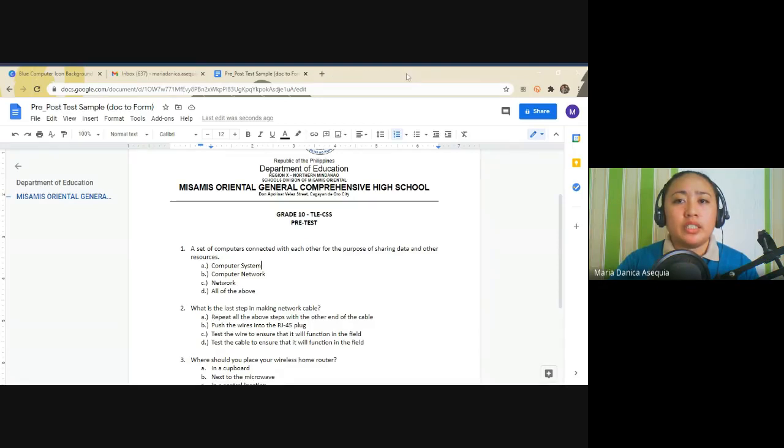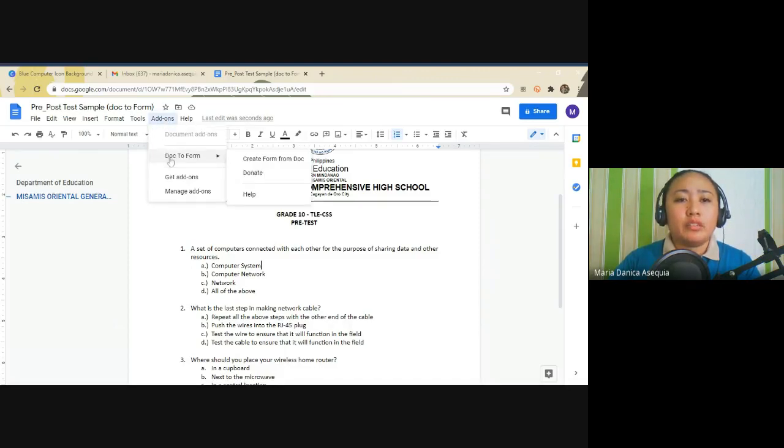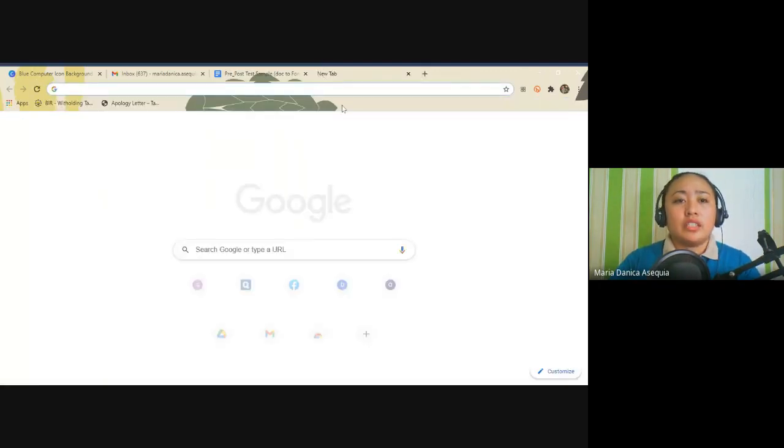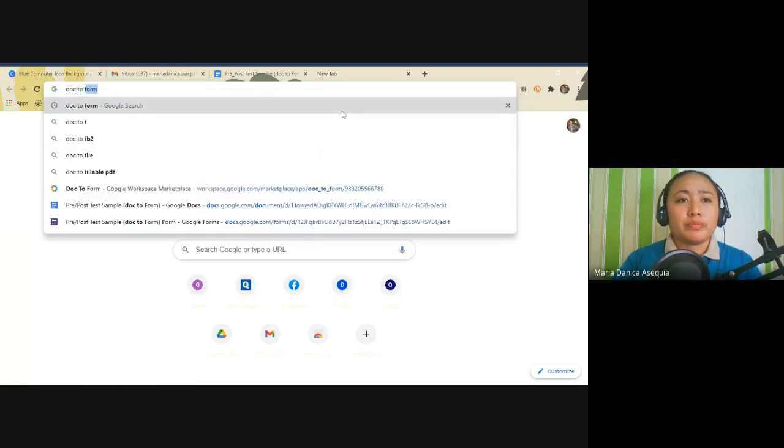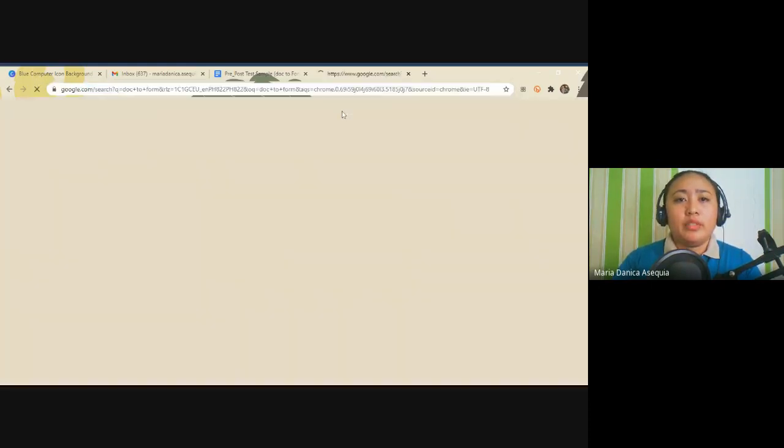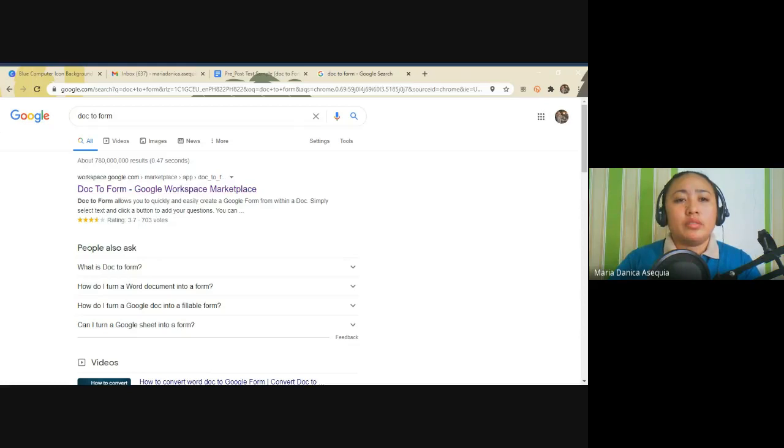I will just close this tab and go to add-ons. I already have the Doc2Form add-on application installed, but if you do not have it yet in your docs.google.com, you just search docs or Doc2Form, and then it will show you the installer.